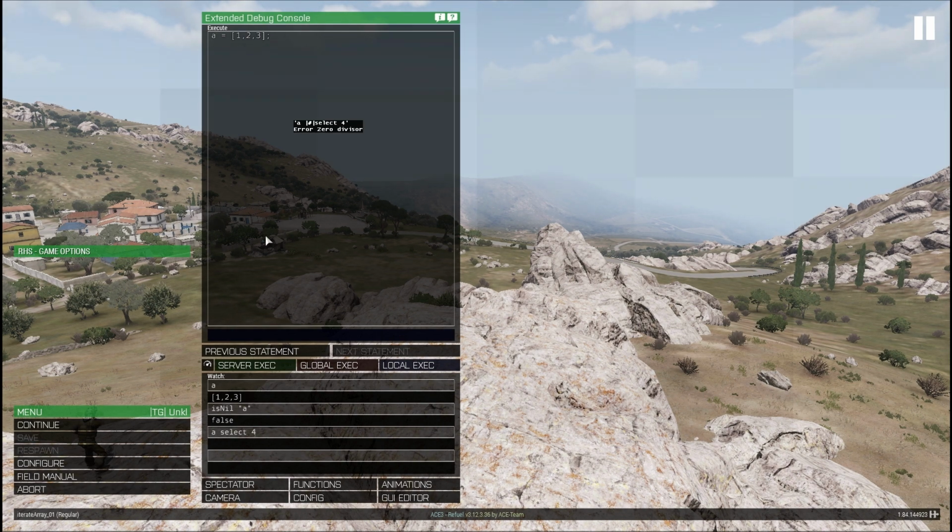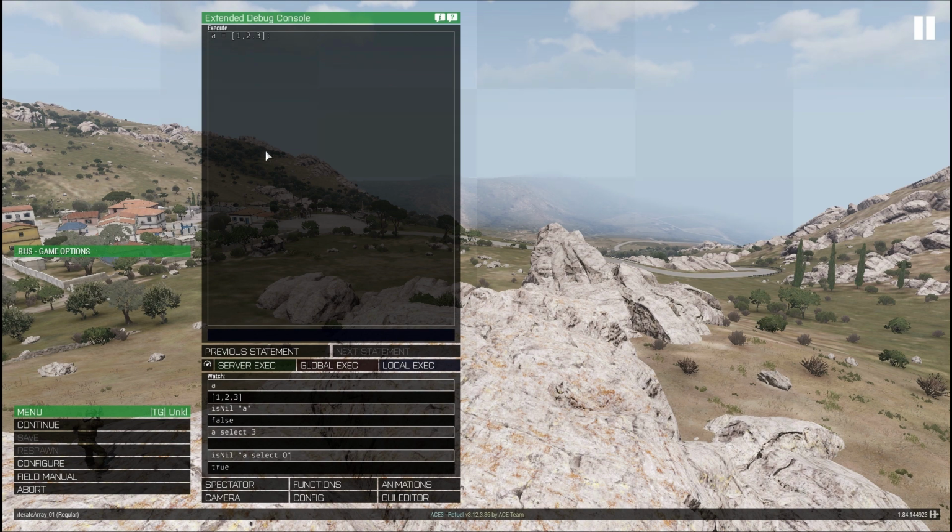Okay, so how could I check for a null value? All right, I might as well see if I can get rid of this script error for now. I know that I'm getting a null value on this a select 3. Well, I can go isNull a select 3. Wait a minute, but it's telling me that's true. Wait a second. Okay, well, what if I went select 0, which I know there is an element there? Well, I'm still getting true. All right, you're not getting a result here.